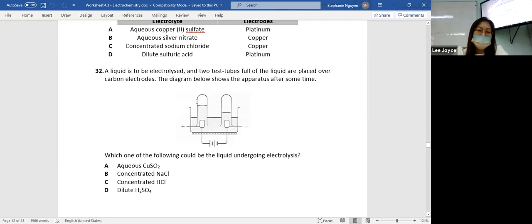Yeah, so you have to write out the equation to find out which electrolyte will give you this amount of product. Now, remember we said that the dilute sulfuric acid, it's not just sulfuric acid. Any type of acid when it's being electrolyzed, it will always get you the hydrogen gas and the oxygen gas, which is the water. Correct? Yeah. So if you look at question 32, the answer is D. That's because the volume of the hydrogen gas and the oxygen gas is always 2:1.